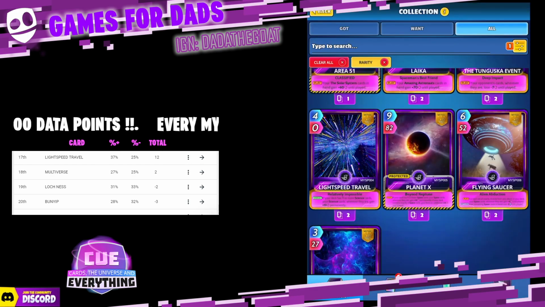37% of the time. Wow, that's high. And he's got a score of 12. Wow, we're into positive scores now. That is a big score, 12. Wow, these following cards must be amazing. Okay, number 16. The Holy Grail.